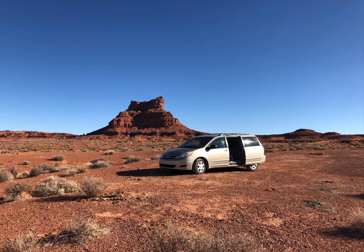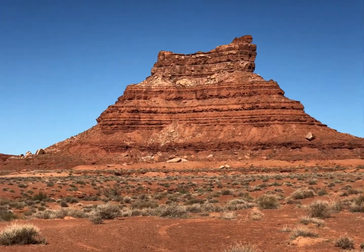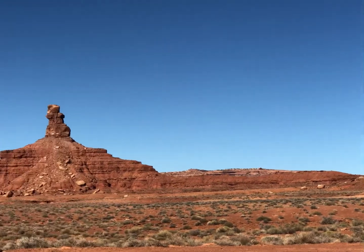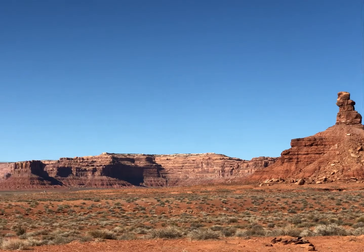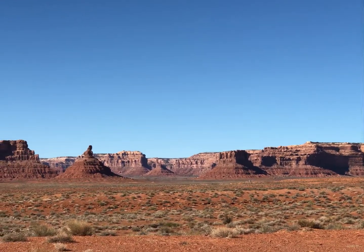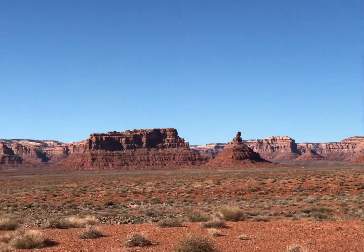There's my specific campsite that I had. And I'm going to give you the whole 360 view. The road is off behind me to the right, and I was plenty far away from the road, so I didn't get any of the dust that would fly up when a car would go by, because it is dusty. But as long as it's not too windy, the dust isn't really a factor. And there were literally almost no bugs whatsoever. There were a couple of flies, a couple of gnats, maybe at dusk and dawn times.